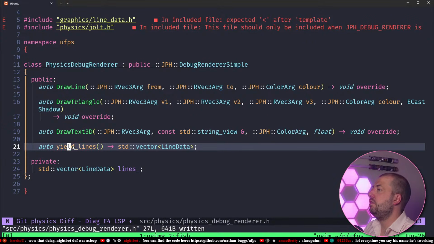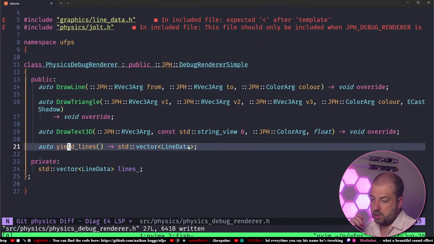So yield here will basically say return me all the line data and reset internally back to no lines, so on the next frame we start filling it again. That's what I mean by yield, rather than just returning a copy, literally give me all the data. I think that would be fine, and then I think that's basically it.